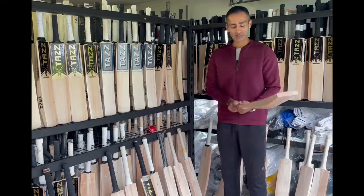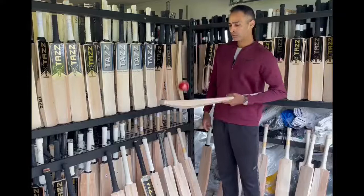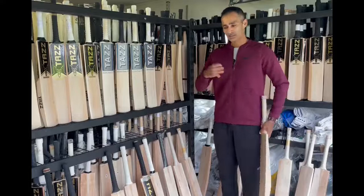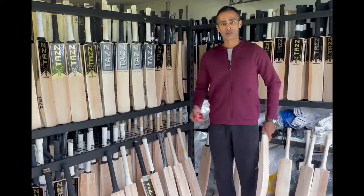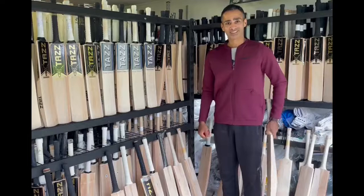The last thing is once I've picked two or three bats, I'll grab a ball and just bounce it on the bat and look for a sound that's slightly softer — not too hollow, because if it's hollow it doesn't have a really good ping. As professional cricketers we want bats that are ready to go straight away, so we look for a ping that's nice and soft, and then I'll walk away knowing I'm ready to go.